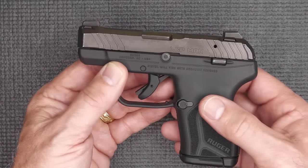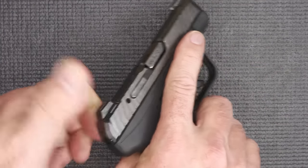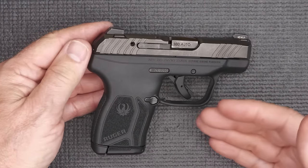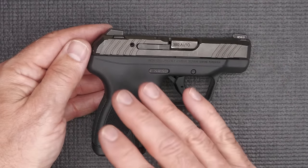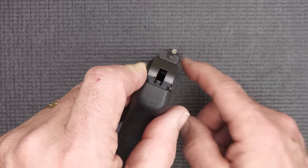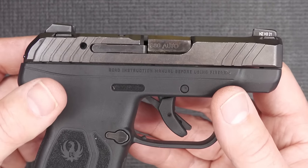Really nice texturing, front and rear cocking serrations. You have a little lip on the back to make it even easier to bring back the slide. But honestly, this is a very light rack on the slide. And that really adds to those that may have weaker hand strength, those that have less shooting experience. And so this just gives them a little bit of an advantage. We have a tritium bead that's outlined in white at the front, and then we have blacked out sights at the back. Not bad sights for a very small pocket pistol.